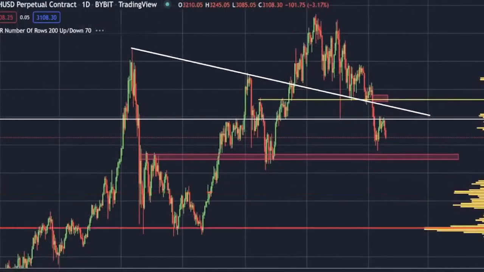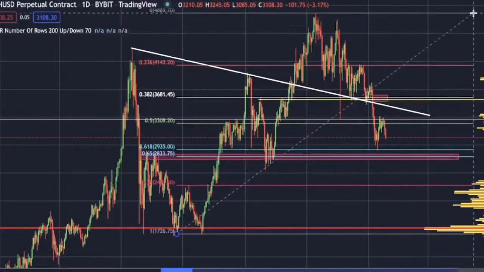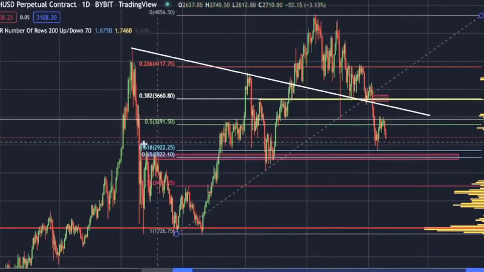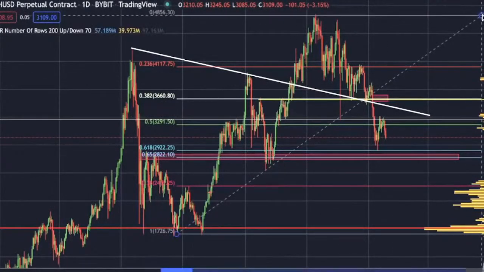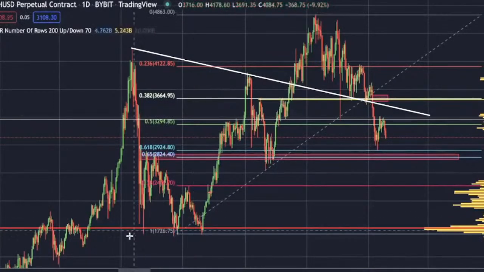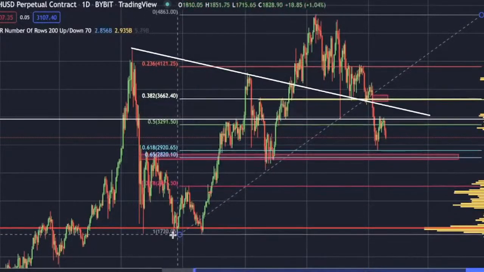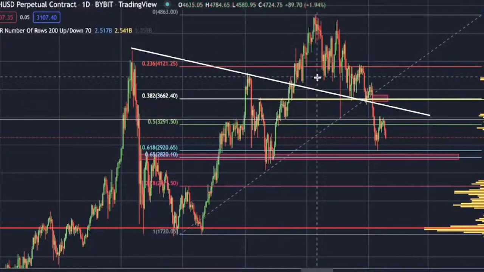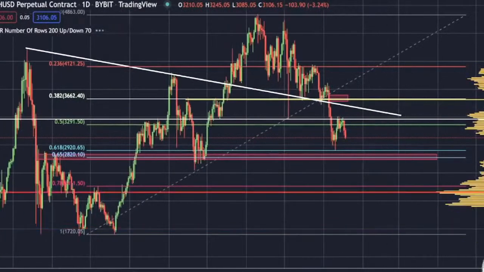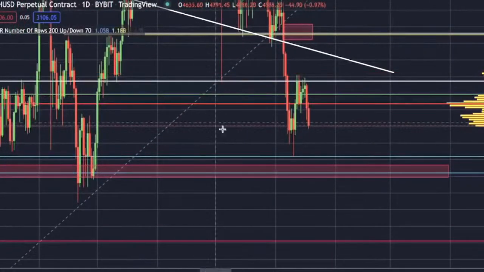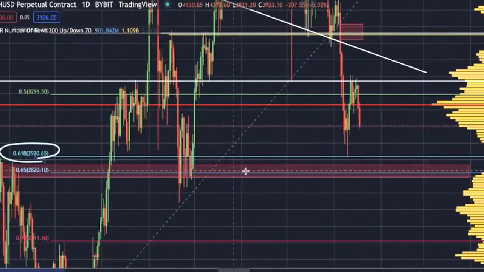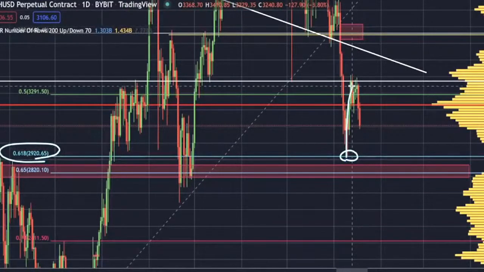Let's take a look at some fib levels here from the low to the high, and basically we touched to the dollar and got a massive bounce already from the fib levels of the ultimate low here of the summer to the high of November. Look how the price of Ethereum came and touched. Look, this is how important sometimes these fib levels are, guys. 61%, 618 right there to the dollar, bounce.